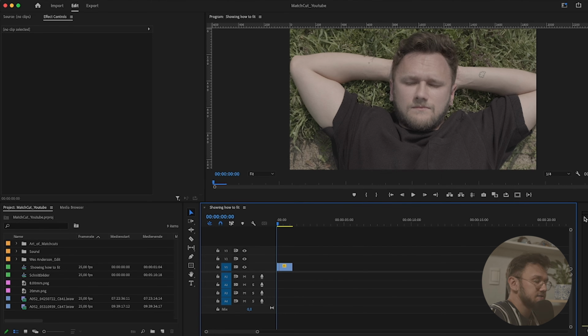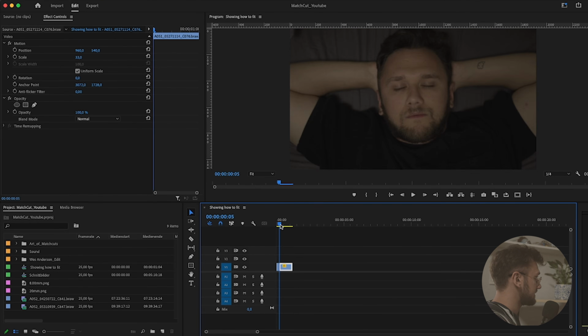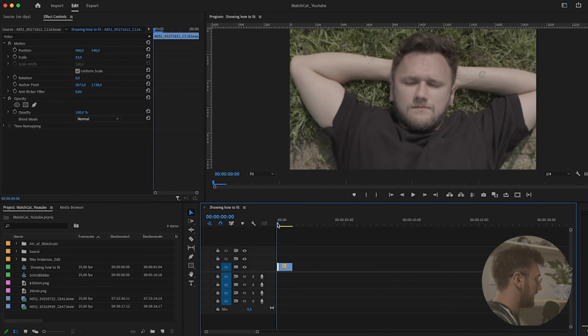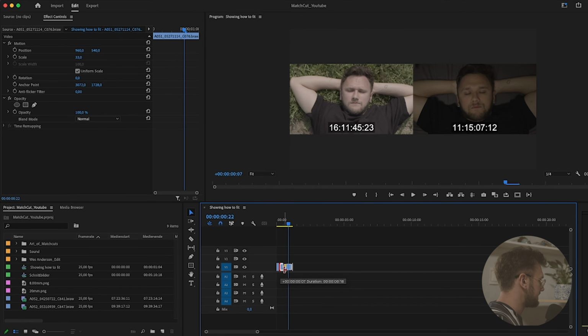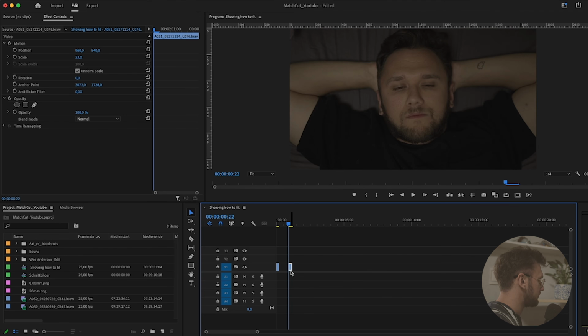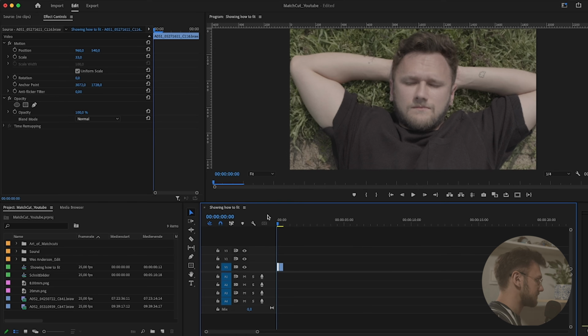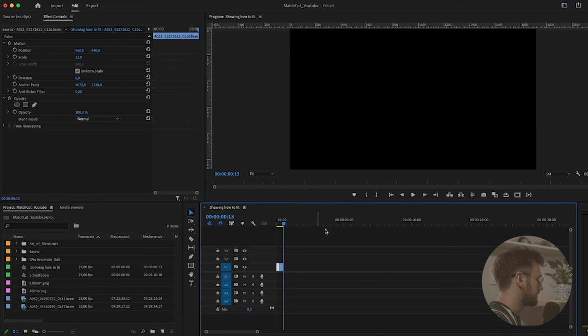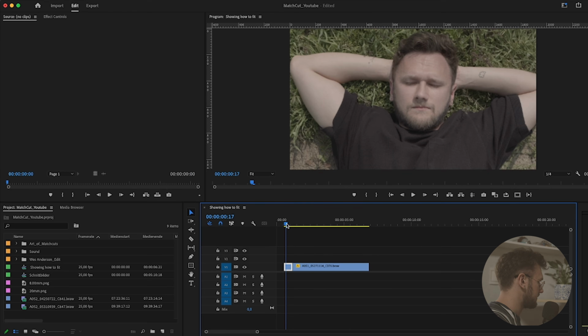Before that, I also try to match movement. So I've got this clip here with me laying on the grass and with me laying on the bed, and I have my eyes closed. The cool thing is I'm about to open my eyes, so I go on for a few frames looking for the frames where I'm about to open my eyes. At the end of the first clip I'm about to open my eyes, and in my second clip I do that in the beginning. So we have this. We just drag that along, a little bit too short.